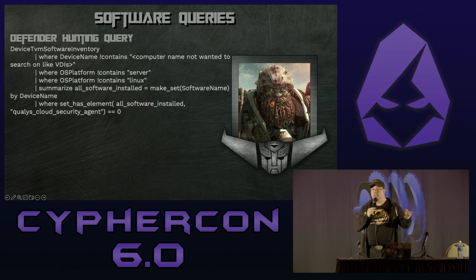Now, remember when I said you do your initial table and just do a quick output on it? This will show you in a case like this, Qualys, it would give you a 0 or a 1, or nothing, depending upon whether it was true or false that it had it. In this case, I'm looking for everything that has a hard 0 on it, which means that it does not have this piece of software that's inside of this set of software that's on this machine. And then it's going to output all the machine names that are missing this piece of software into a nice little table. When I ran this, I came up with actual 6 machines inside of my network that didn't have this software.